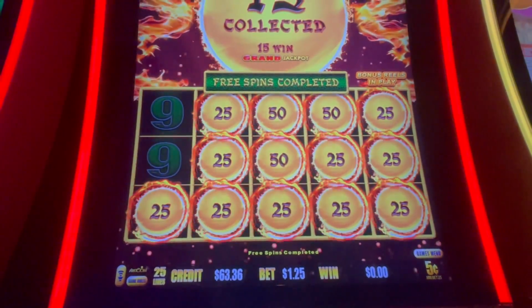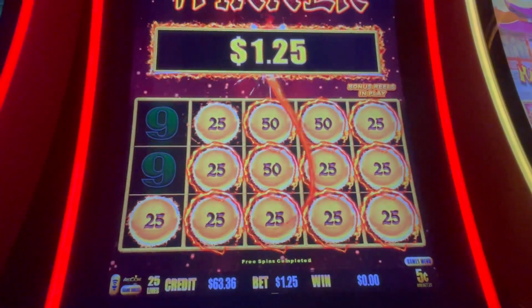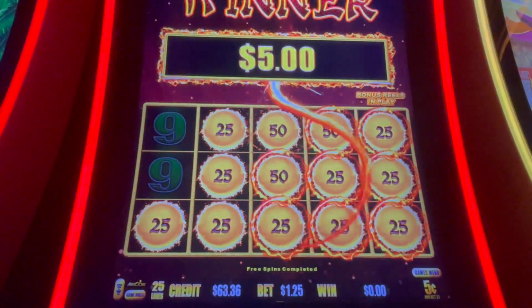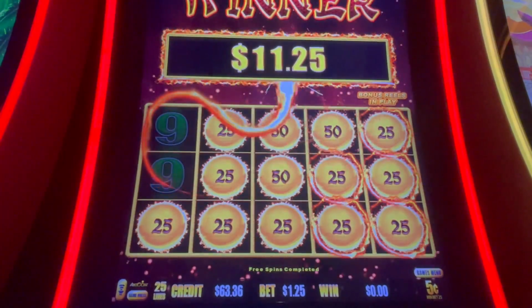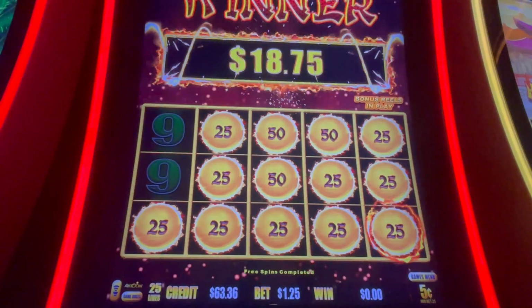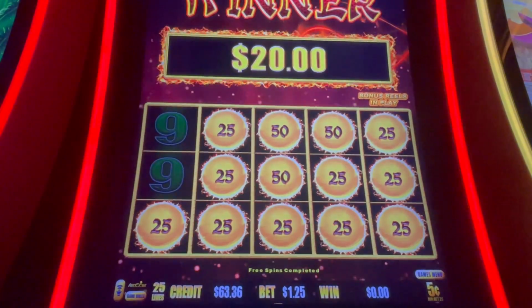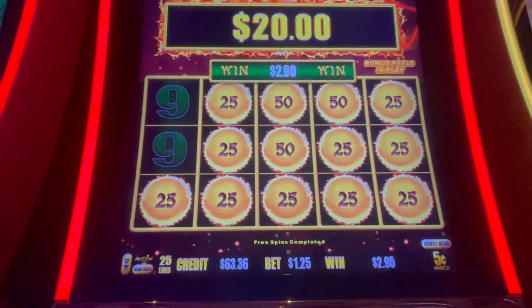All right, well, we started with 20 bucks. We're definitely in profit territory. I think Dragon Link is my favorite game by far. Here we go, 20 bucks for that one. So that means the 63 we have in the machine is all profit.